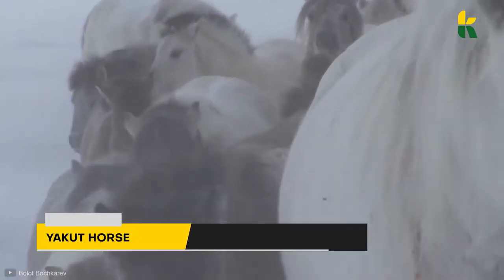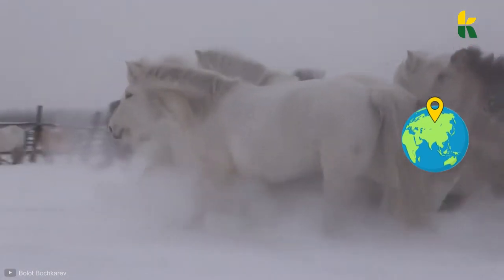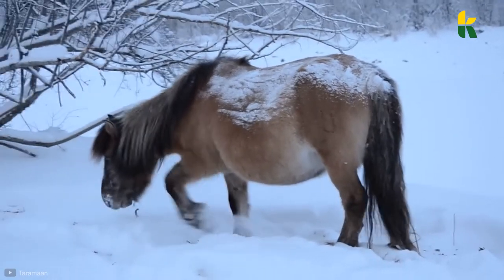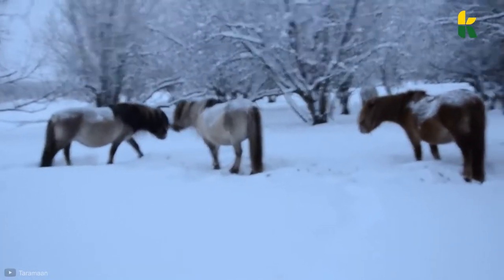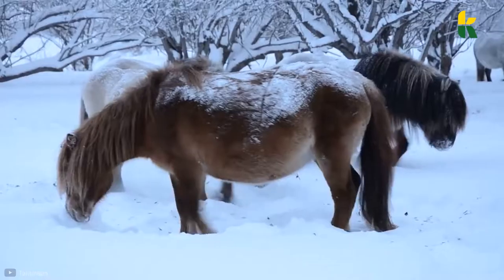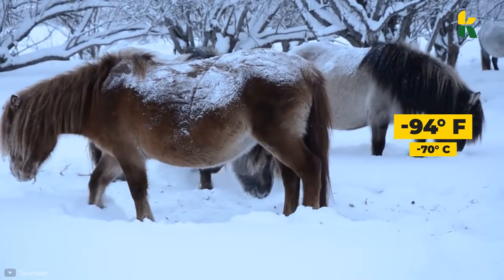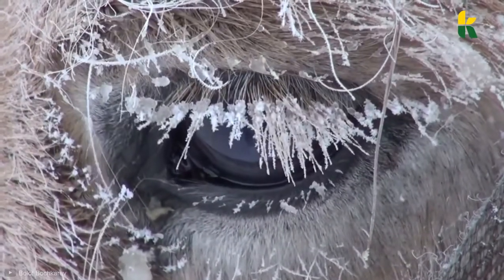Now we have the Yakut Horse. In the past, the Yakuts brought domesticated horses to the Siberian Sakha Republic. They slowly evolved and became what is today the Yakut Horse. Because they've grown up in cold weather, these horses' bodies have adapted to withstand the extreme Siberian cold of up to minus 94 degrees Fahrenheit or minus 70 Celsius. They can even locate grass and shrubbery that's covered under the deep snow.